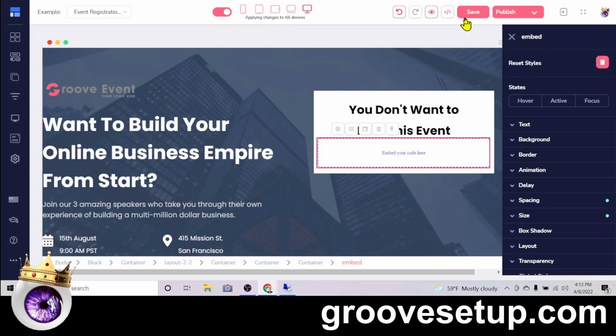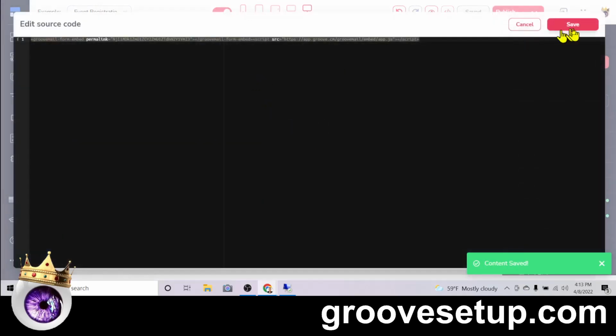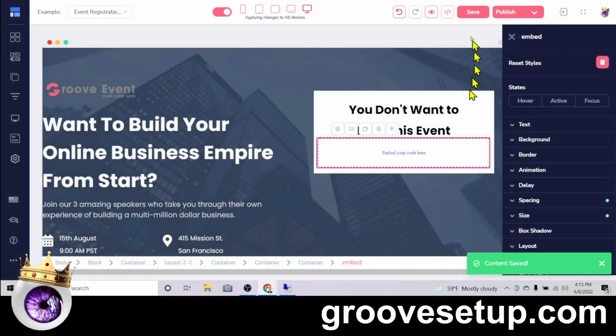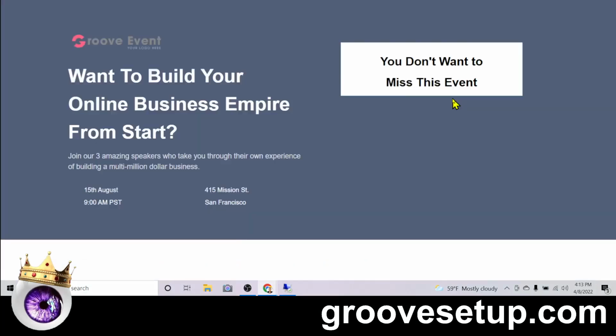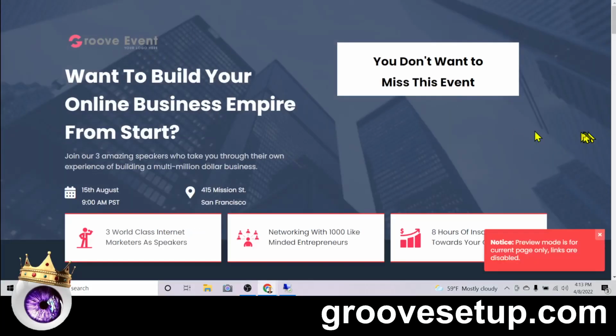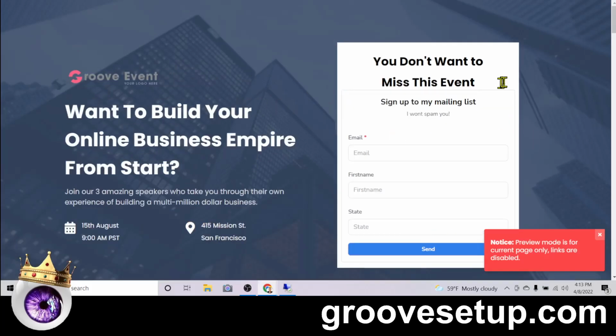So once you paste that in there, you'll click save. Usually it pops up a little preview here. I guess it hasn't yet, but so now what should happen is when we click preview, oh, looks like it hasn't updated. There we go. Just took a second to pop in there.